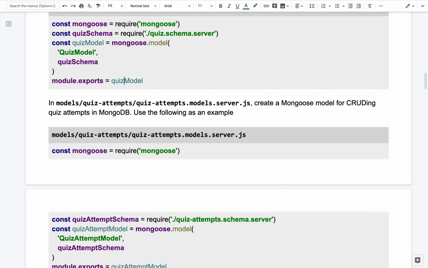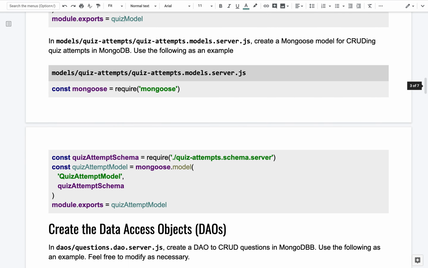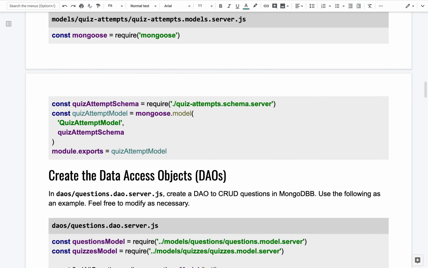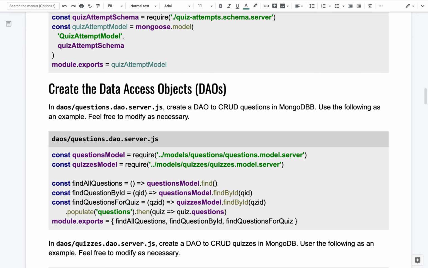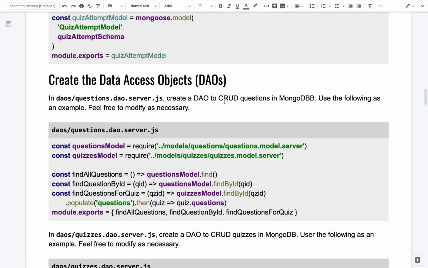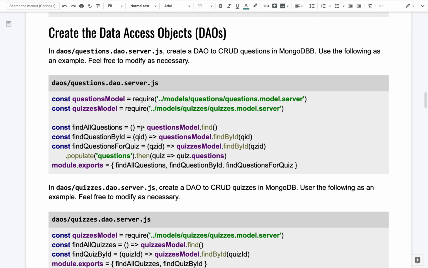And so what we're going to do is that instead of using the very low-level API for the model, the mongoose model, we're going to wrap that low-level API with a much higher level API that is specific to the use cases that we want to implement.